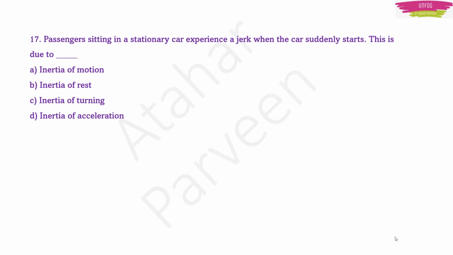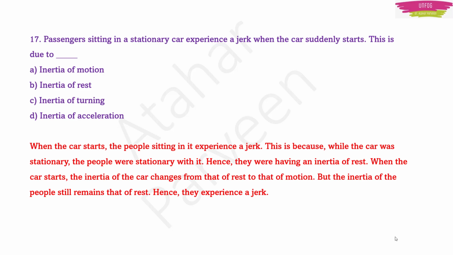I'll give this example. Passengers sitting in a stationary car experience a jerk when the car suddenly starts. This is due to inertia of rest, which now comes into the picture. Now I'll explain again. When the car starts, people sitting in the car experience one sudden jerk. Why do they experience this jerk? Because when the car was stopped, it was stationary, and people were also stationary with it. Correct?